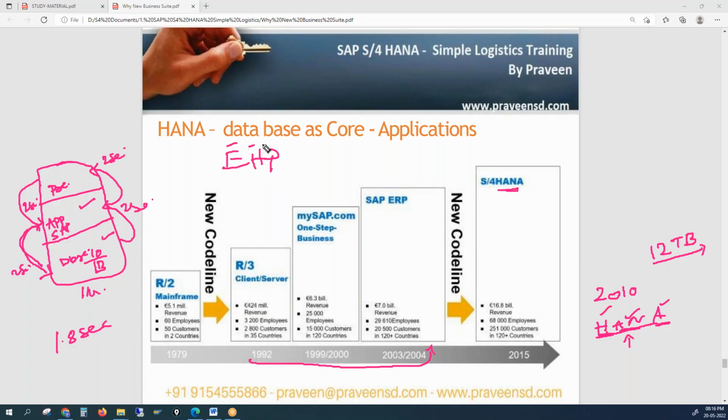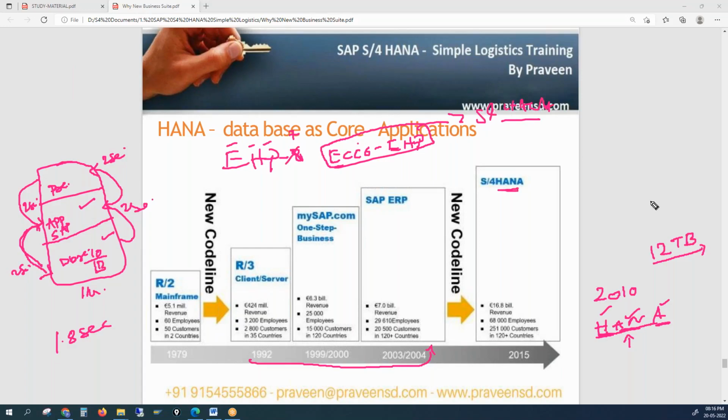That's called enhancement packages. The latest enhancement package is 8, but we will be practicing on 7. 8, you really don't need it. So the version we are learning in this training is called ECC6 EHP7. Okay, this is the product, and you can consider this the last legacy product of ECC. After this, it was only S4 HANA.